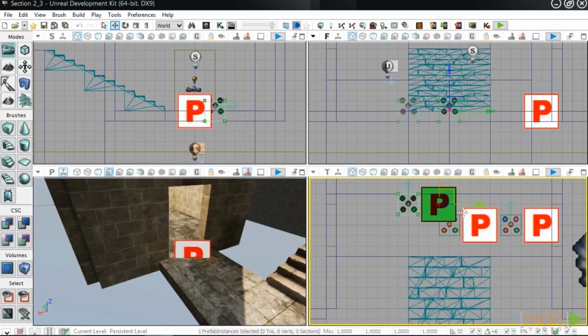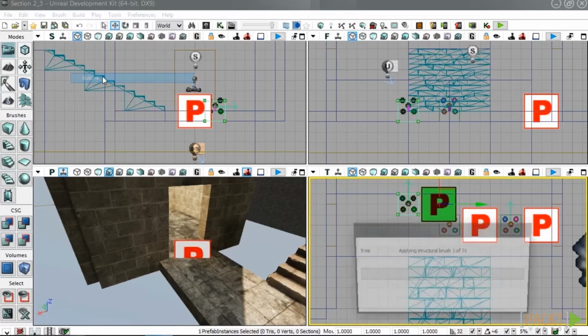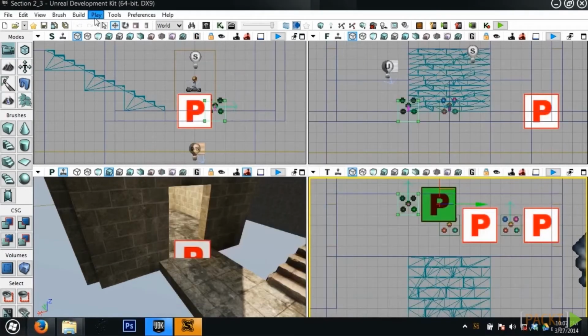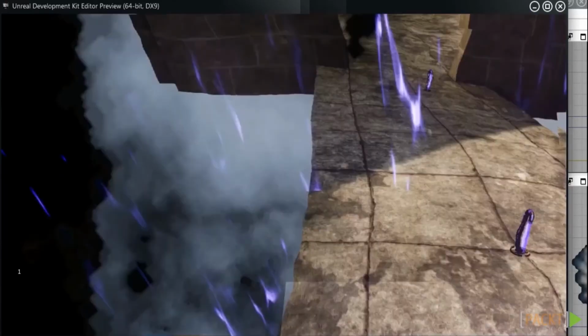Now the really nice thing is that whenever we do this, all the Kismet that we've written previously is also created a copy of, so that the coins will do the same actions that we did in the last section to add to our num_coins variable. So finally, I want to make sure, because we've added a trigger volume, that we build everything first. So I'm going to go to Build All, and then I'm going to try it out. So with this done, I'm going to close out and then go back into play. So now we have these multiple coins that can keep track of how many's been collected.